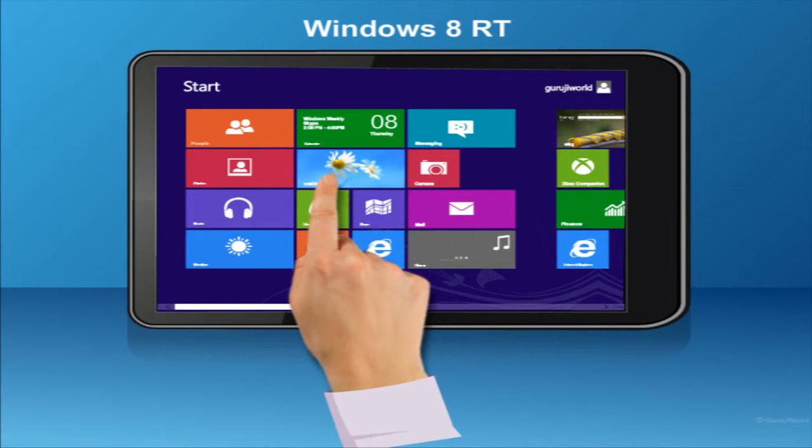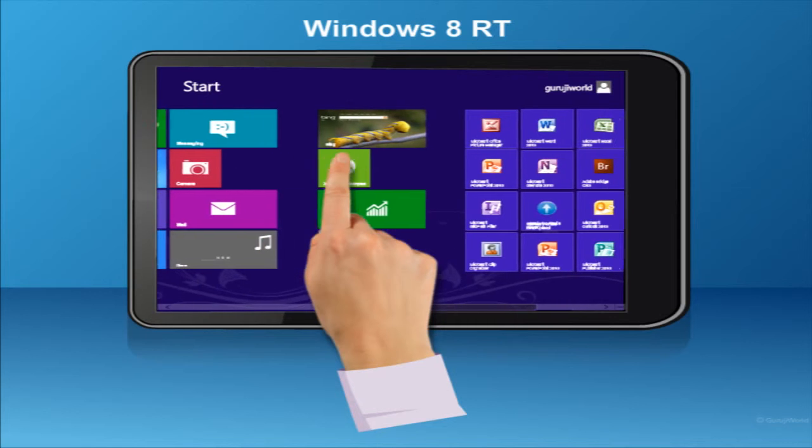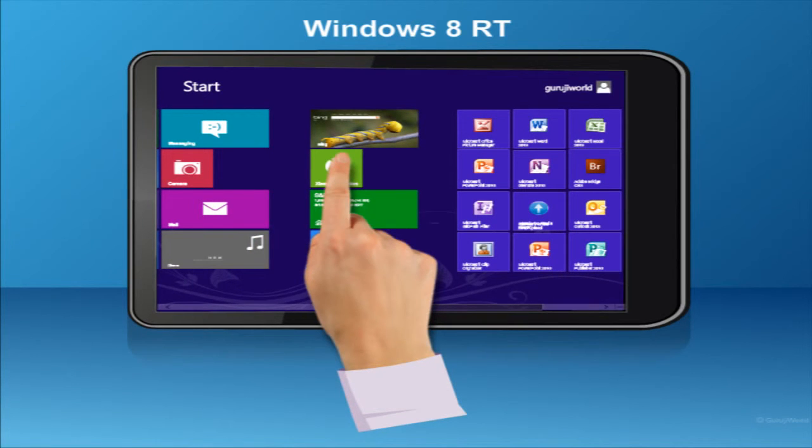Windows 8 RT. This edition is available only in the pre-installed format on handheld devices such as tablet PCs. It includes touch-enabled desktop versions of basic Office 2013 applications such as Microsoft Word, Excel, PowerPoint, and OneNote. It supports the facility for device encryption. However, it does not include support for many business-centric features such as group policy and domain support.